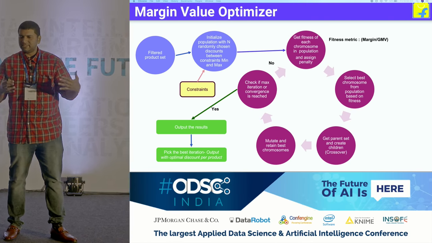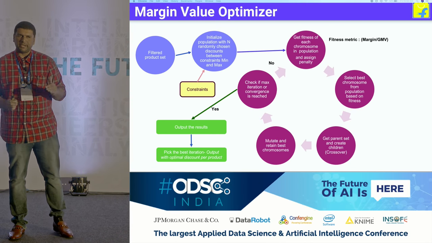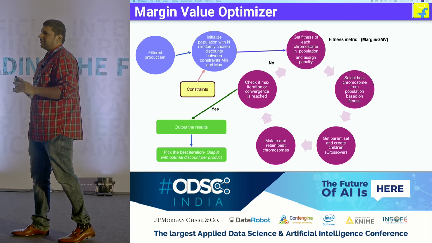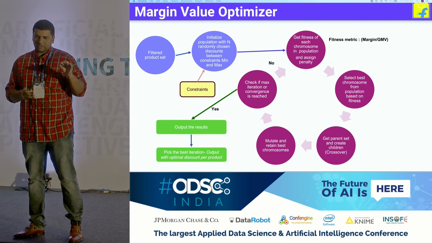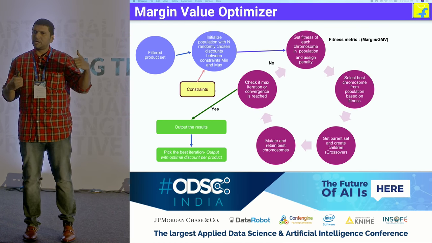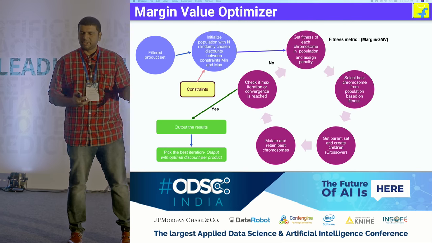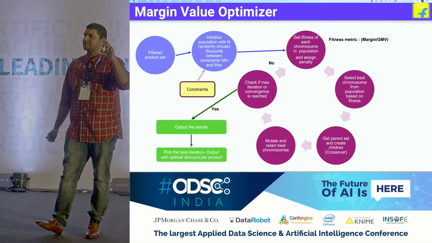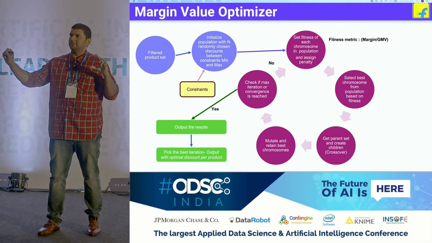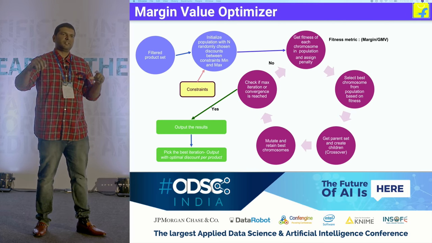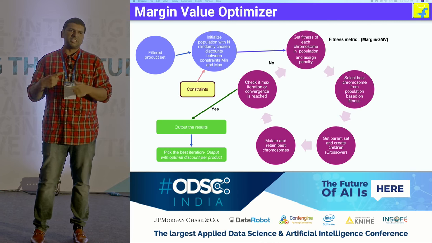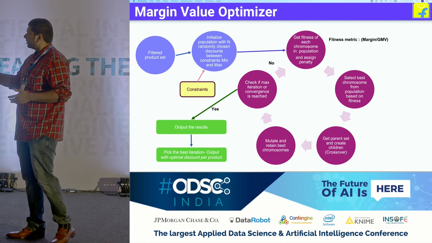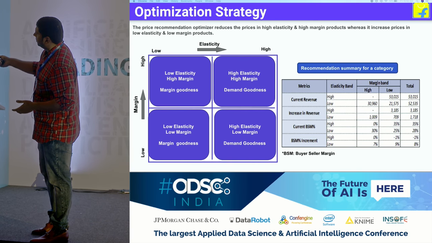Just expanding on the last point, once we have each model, we feed it to a GA. Each price vector that you give out for a set of products is fed into the GA, which does one thing: it figures out what the demand for each of the products is going to be at that price point, and gives you the objective function value. If you have a particular objective function you're trying to optimize, all you need to do is keep iterating over this vector and figure out what the prices are going to be. This is just a standard GA algorithm. It's nothing new, it's quite vanilla.